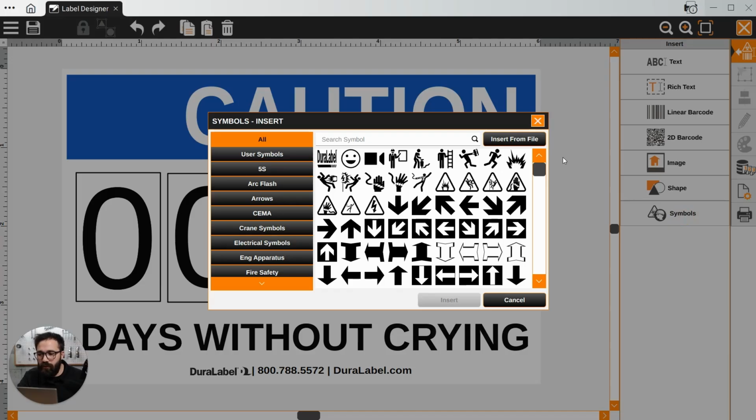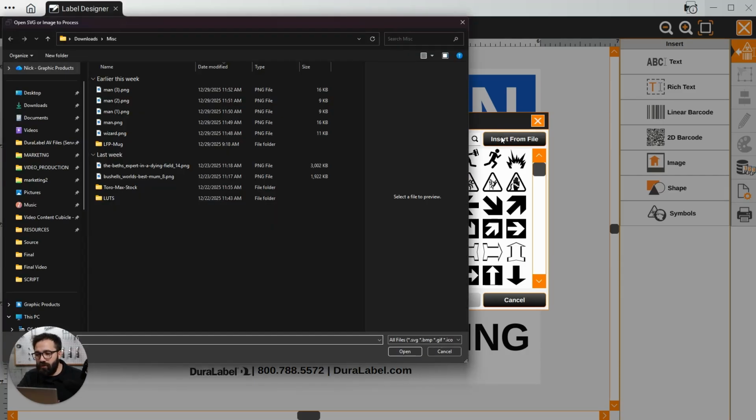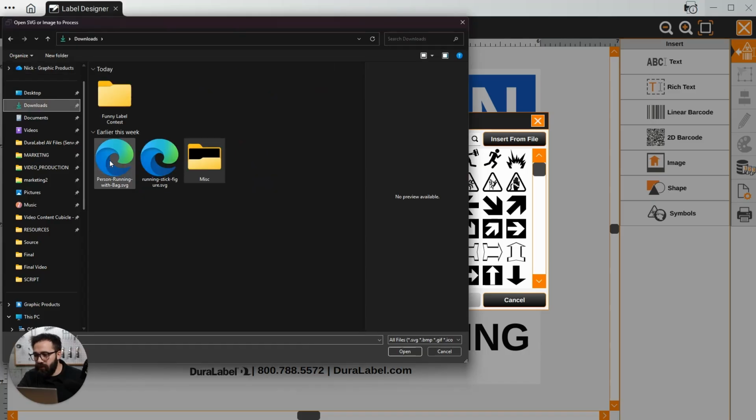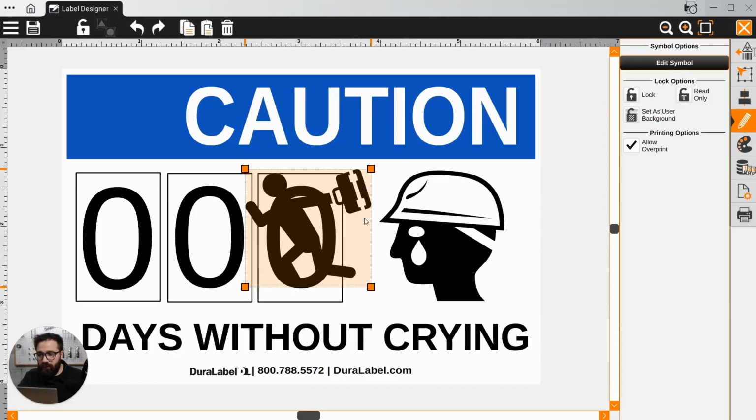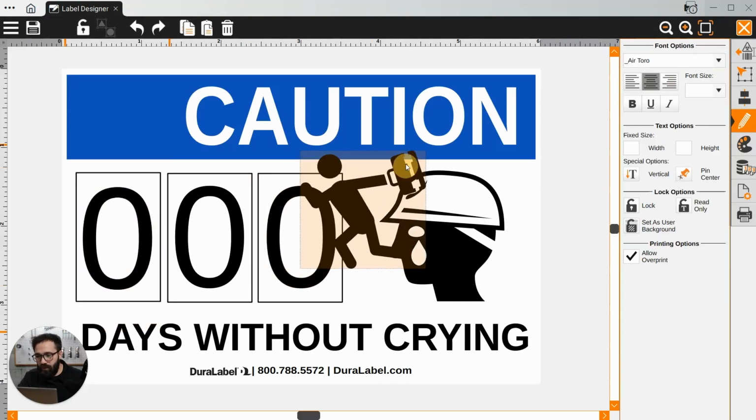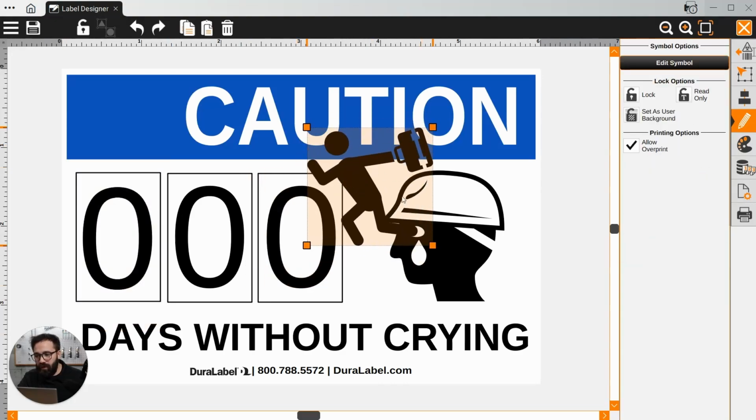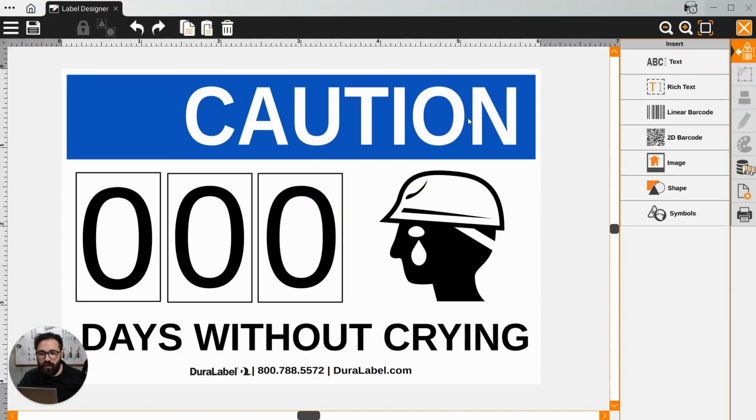So we're going to go over to the symbol library, and this has thousands of different symbols based off your industry or use case that you're looking for. You can also add in your own SVG files, or scalable vector graphics. So I'll just show you how that's done really quick. I'll go to my downloads folder, and I have some saved out right now, and it'll render and put this right onto your label. This isn't really the graphic that I want to use for this label, so I'm just going to delete it. Just kind of wanted to show you what that looks like.